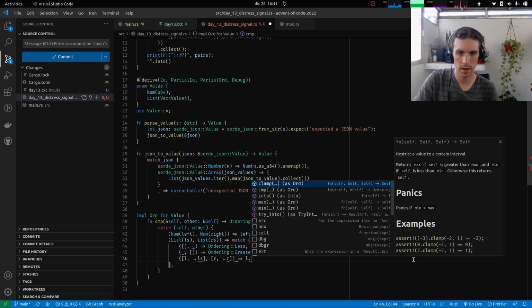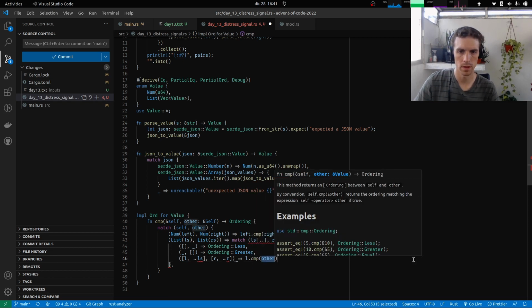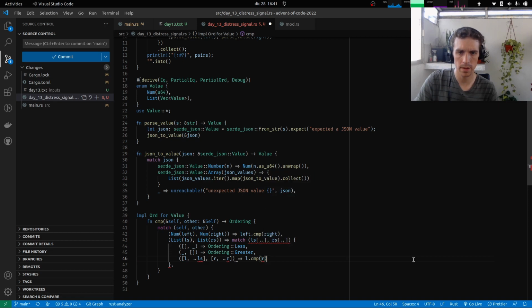We're going to compare left to the right.